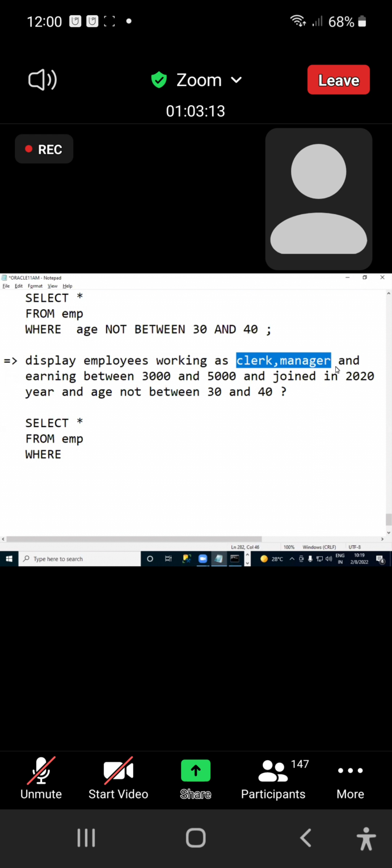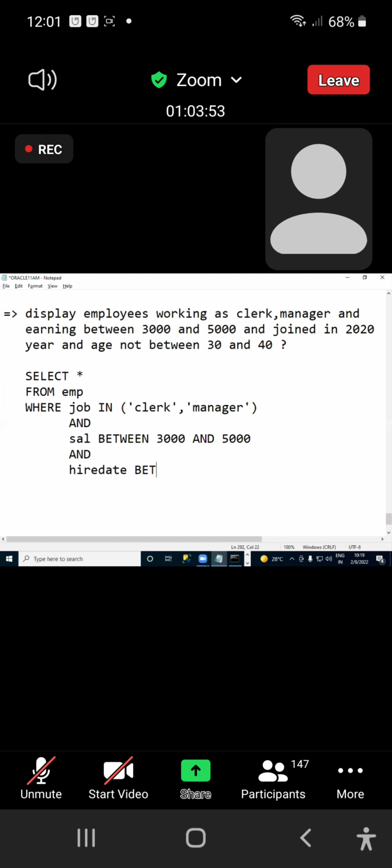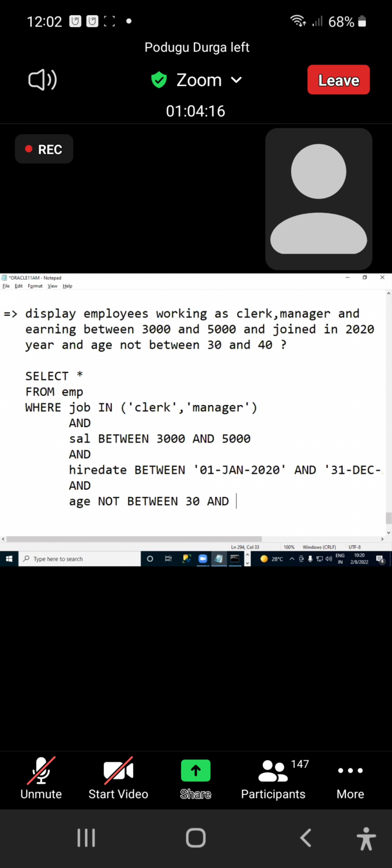Working as clerk or manager: where job in clerk comma manager, and earning between 3,000 and 5,000: salary between 3,000 and 5,000, and joined in 2020: hire date between 01st Jan 2020 and 31st December 2020. Another one: age not between 30 and 40.